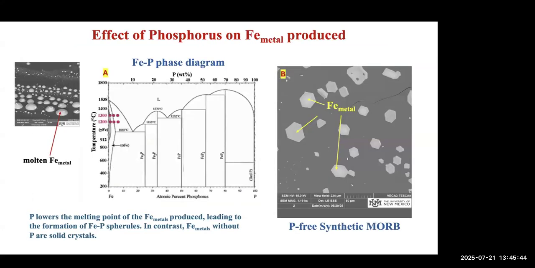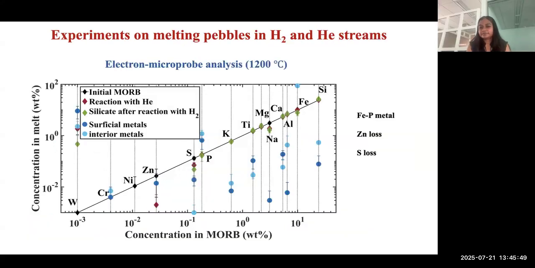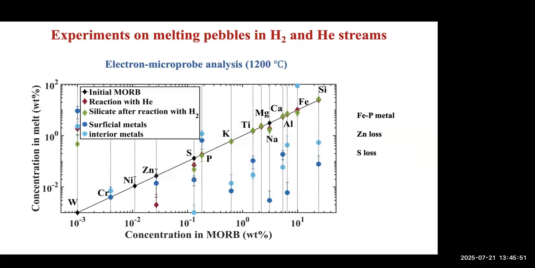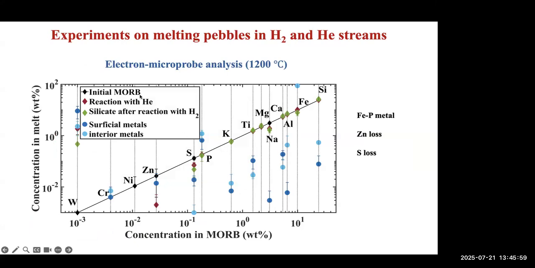Your question on the previous plot? Yes, of course. Let me go back. So this black line here, is this the bulk composition? This is the bulk composition of the initial MORB that I have used. Okay, and what does it represent? Does it represent the initial composition of all terrestrial bodies? Can you tell me about this composition a little bit more?